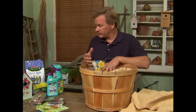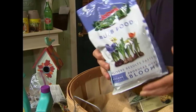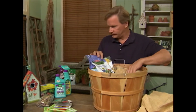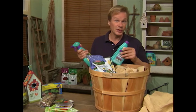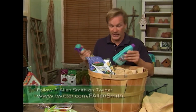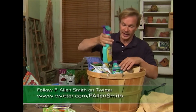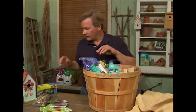You could use bulbs. Certainly you would want some sort of bulb food that could be used to be placed in here, or really any kind of organic fertilizer. And then when it comes to controls, there are always issues in the garden to have to take care of. Anyone would appreciate having something to help take care of their plants throughout the winter. So an organic spray that would take care of pests.